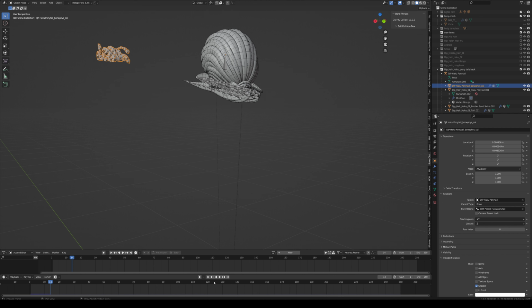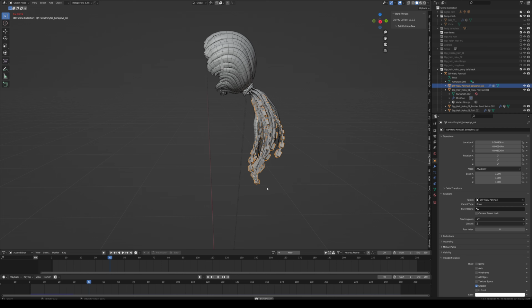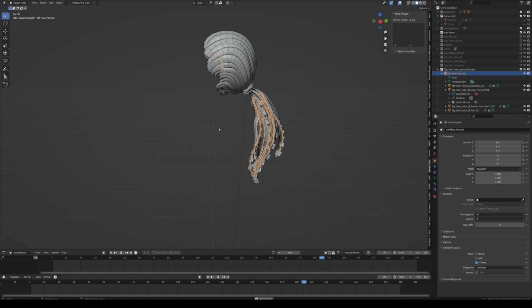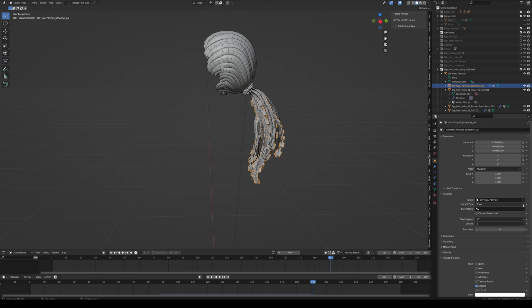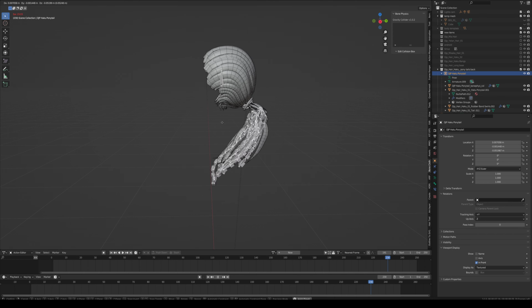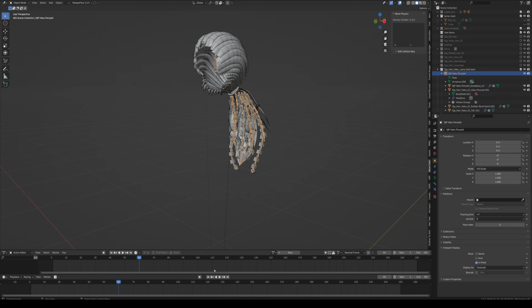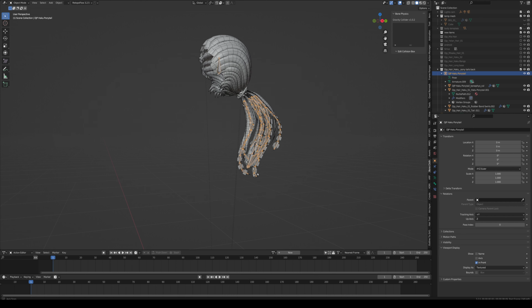And because it has physics, it's doing that weird thing. So it's a parenting issue I'm having.